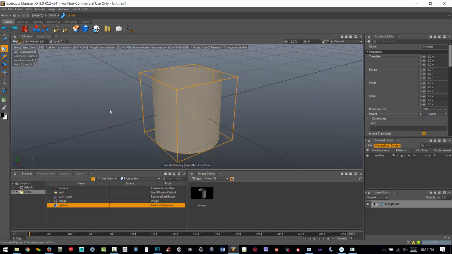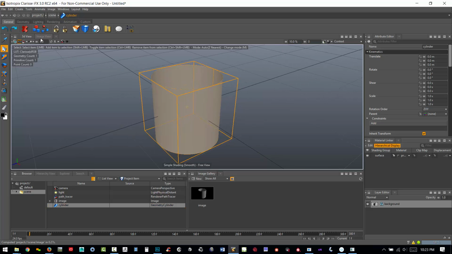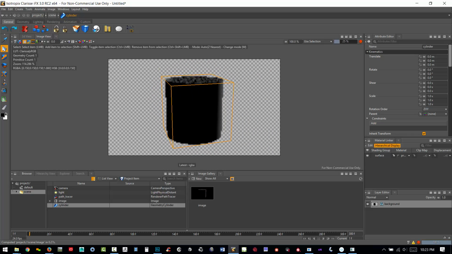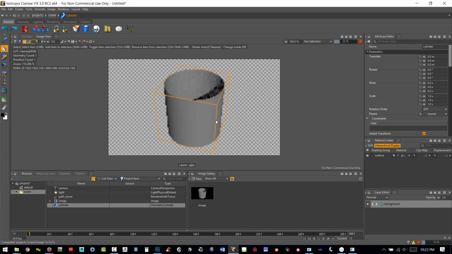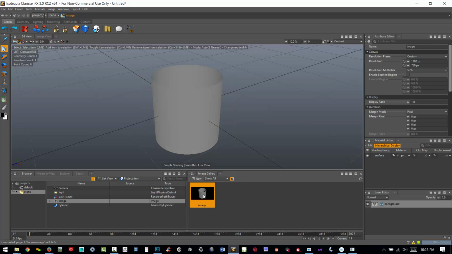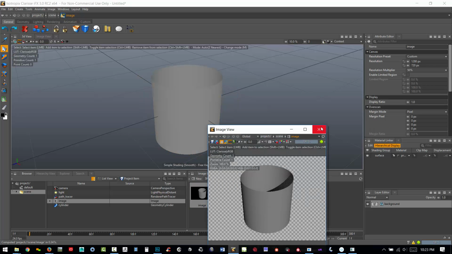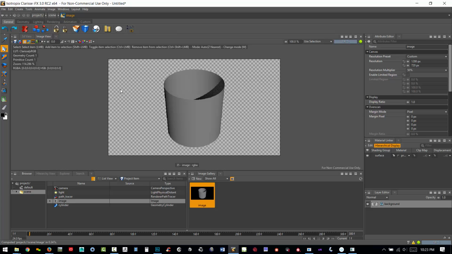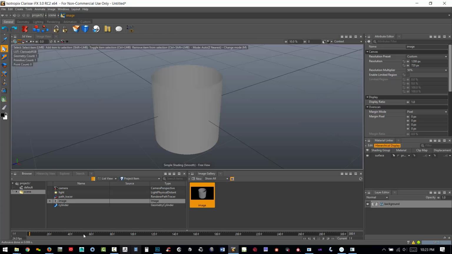So the nice thing with Clarisse is you're not really dealing with your render engine separately. Like, this is my image, I hit render, I get the image. You actually have a dynamic render capability with Clarisse, and it'll auto update as it goes through. So that's really a nice core feature of what you get. And if you double click on it, you can render through there, but sometimes it's just nice to toggle between the two views.